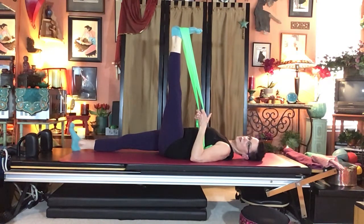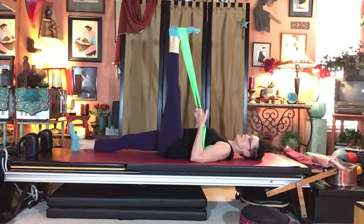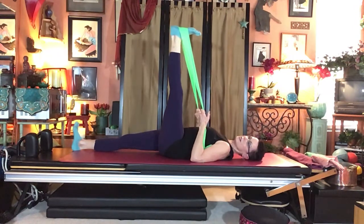Love using the band in Pilates because it works the way your muscles work, resistance in both directions, concentric and eccentric contractions, and it enhances the work, brings challenge, but also can be, as you saw, an assist at times to the exercise. Lots of ways to use the band. And these were not the only ways. I just gave you some ideas.